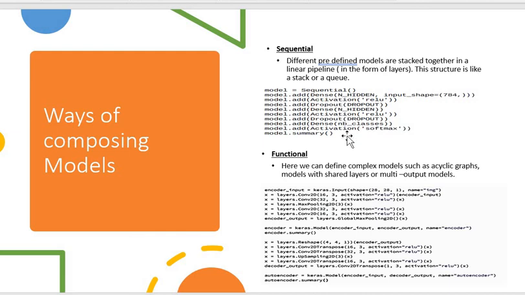The second one is the Functional API. If we need to build an arbitrary graph of layers, the Keras Functional API can do that for us. The Functional API allows you to create models with a lot more flexibility, as you can easily define models where layers connect to more than just one previous or next layer. In fact, you can connect a layer to any other layer. As a result, creating complex networks such as Siamese networks and residual networks becomes possible.